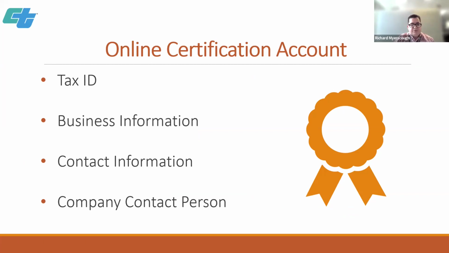Creating an account will allow you to renew your profile after certification and complete annual renewals. This account is a portal for everything related to your certification moving forward. To complete setting up your account, the following information is required: your tax ID, your business information, your contact information, and a contact person. Most likely that will be you, right? Because you're the one that's on the system. To ensure security of your new DBE application, only you or the designated account holder will have access to this record once it is created.